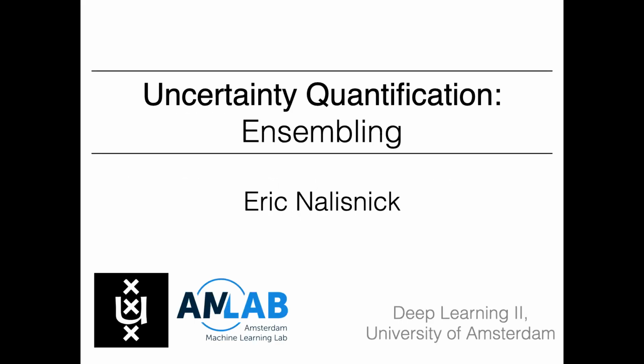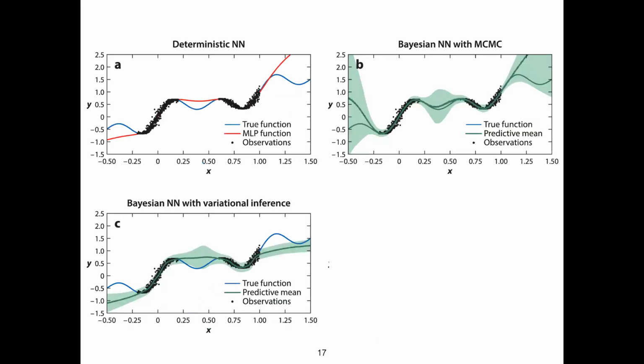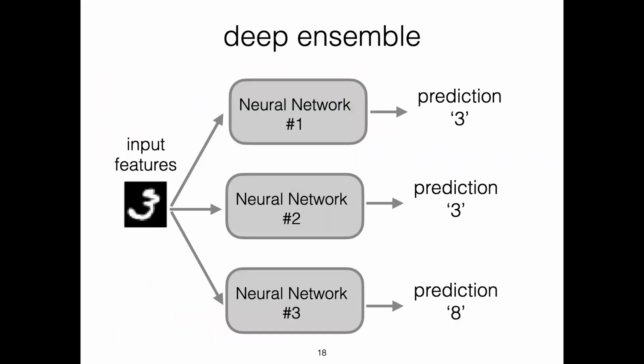Okay, so another very cheap uncertainty estimation technique is just simple ensembling, which you've probably seen before, I assume. Here are the three uncertainty plots that I showed earlier at the end of the variational inference section. If you just take an ensemble of 5 neural networks given the same input, all trained independently, say we have 3 neural networks, each trained starting with a different random seed, so they converge to different solutions. For a given input feature, we put it into all of these networks and see what they predict. Maybe 2 agree, but 1 disagrees, right? We can use this as a notion of uncertainty.